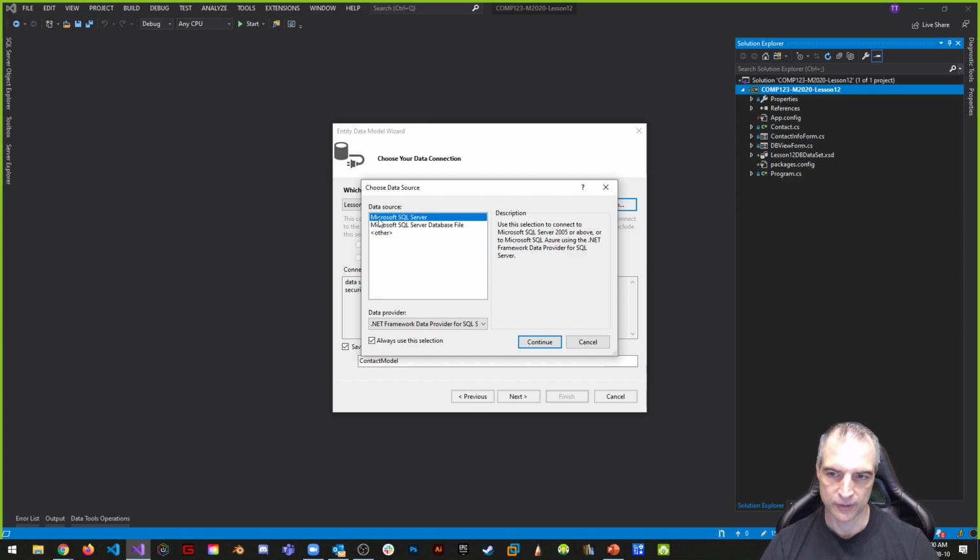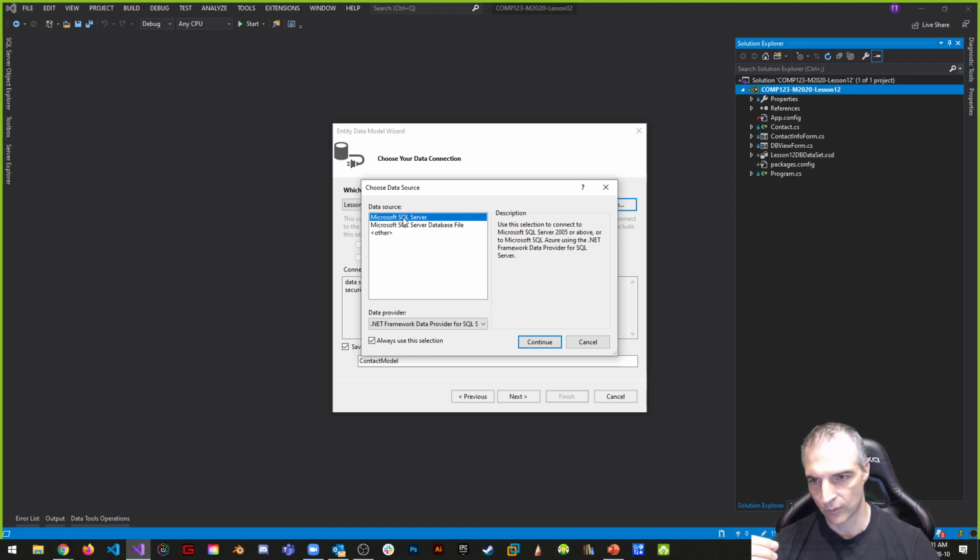So there's two options here. Now, one option is, am I connecting to a server, or am I connecting to a database file? A database file is a hard-coded file that lives inside of your project. That's not what we want. We want this one. This is okay too. You can actually make and extract the database file if you wanted to make a package, a project that is all-inclusive. Let's say, for example, you had a little database that you were packaging along with your application, and you didn't need the user to have their own little database server. Then this is a good solution.